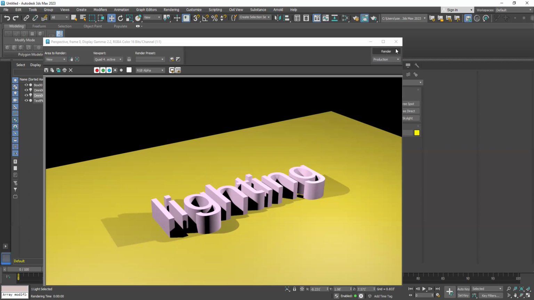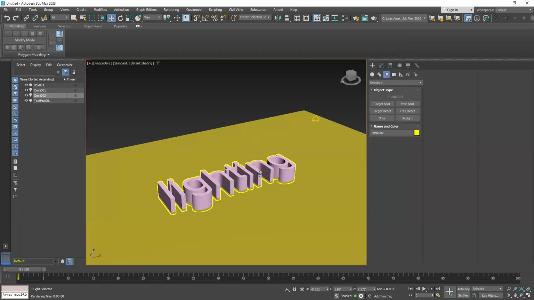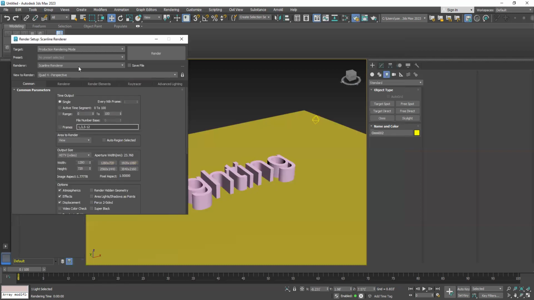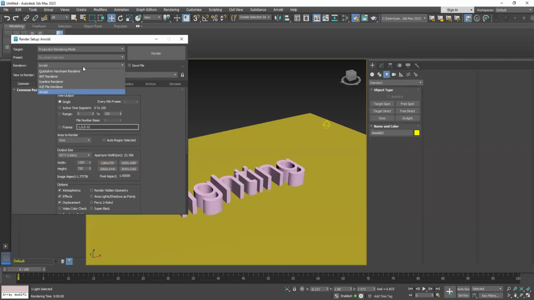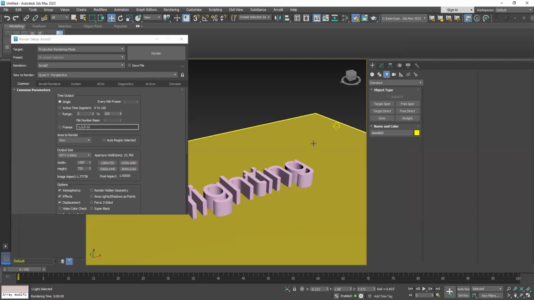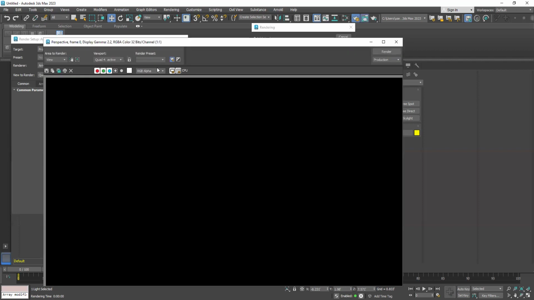Okay, now we go to the render settings. Now we can see scanline render, but by default, you'll get the Arnold render, isn't it? By default, it will be in the Arnold render, and we have some other render types. These are all called render engines. So by default, it's Arnold render. By default, we are in a standard light. When you render, you can see only the dark.